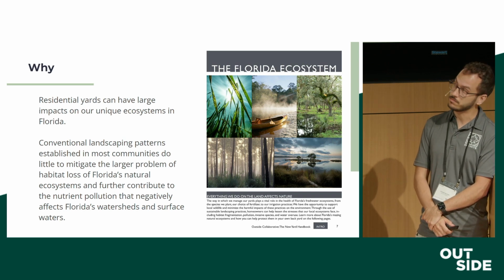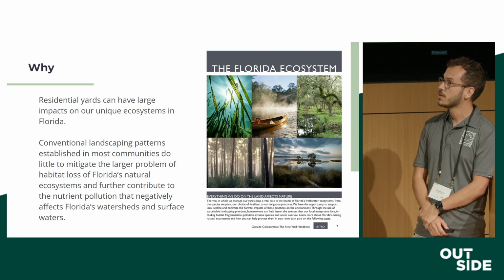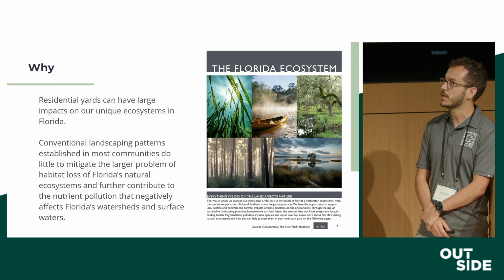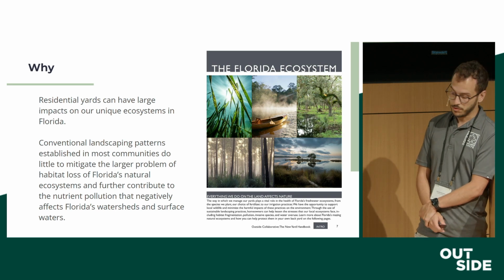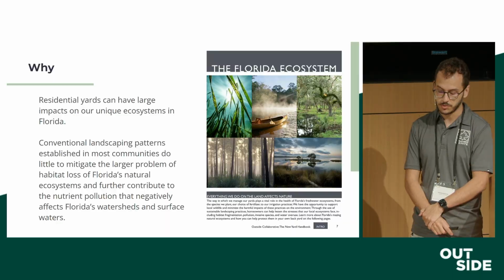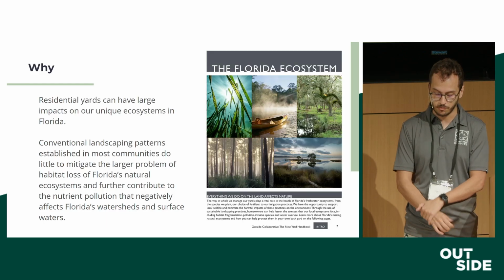We might not always live next to a wetland or lakes or rivers, but the water we put on our yards, including those pesticides and fertilizers, eventually does make its way to our waterways as runoff. So with sustainable landscape practices, us homeowners, home builders, developers, we can help lessen those stresses on local ecosystems. Again, which include habitat fragmentation, pollution, invasive species, overwater use.